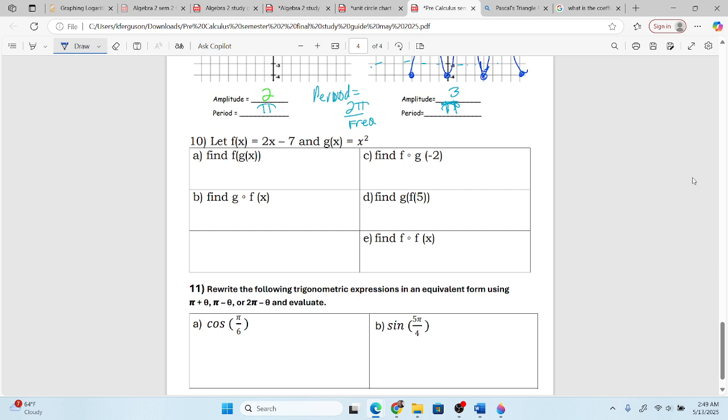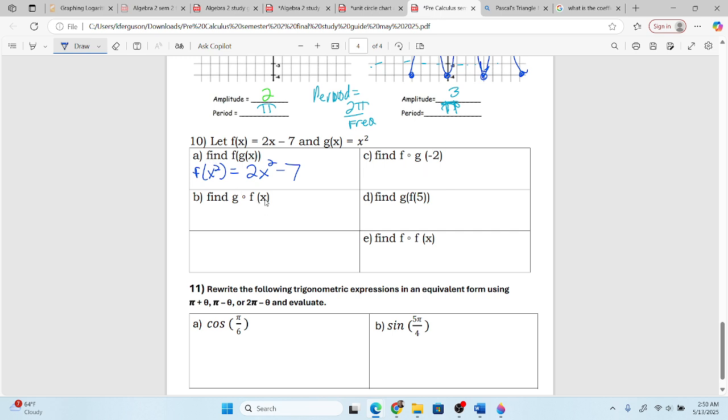All right. So next, function within a function, composition of functions. The innermost function you work with first. So g of x is x squared. So I'm going to have f of x squared. Now in this function, wherever there's an x, I'm going to replace it with an x squared. So that's going to be 2x squared minus 7. Done. It's real hard, wasn't it?